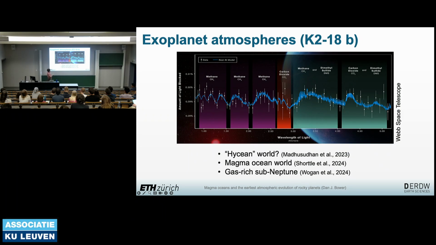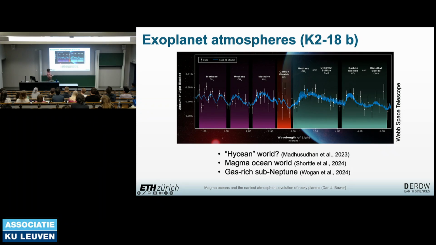However, another model that can explain the data is to actually have a magma ocean world. The reason for this is that if you have liquid water or magma, some of the gas species can dissolve into those liquid reservoirs, and I'll talk about this more. This is based on solubility. And depending whether you are a Hycean world or a magma ocean world, and depending on the thermodynamics, you can actually explain, in particular, the lack of a nitrogen signal here, of an ammonia signal.